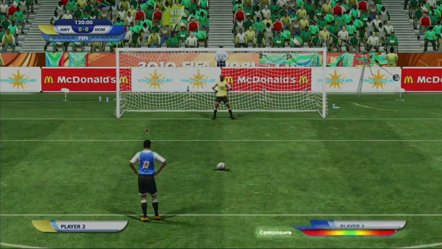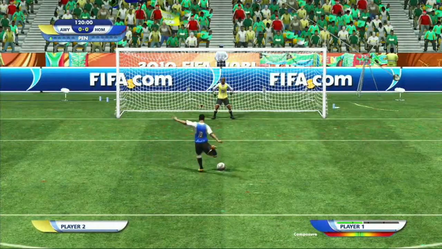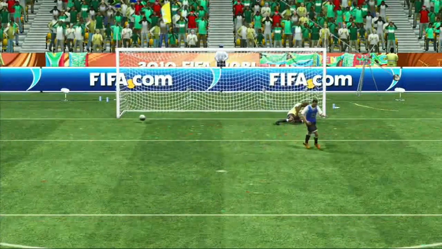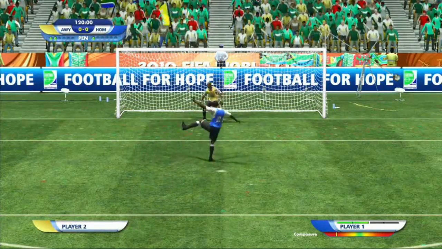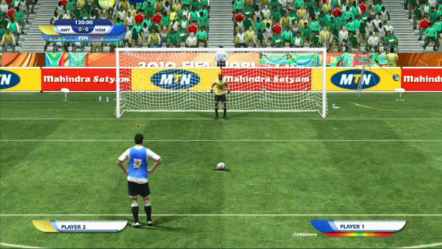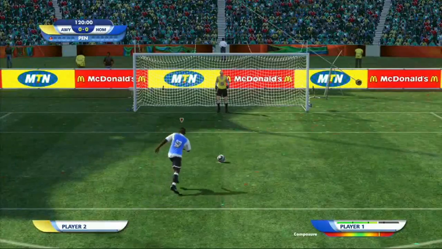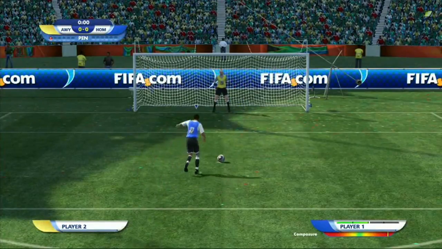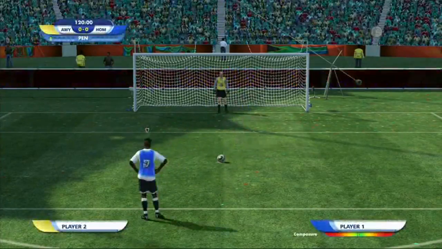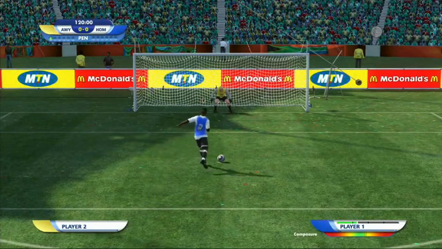Just beneath the power bar, you will see the new composure meter for penalty kicks. The green and yellow sections are your composed sections, while the red part of the bar represents the not composed section. To take the kick accurately, you must stop the oscillating needle inside the composed section. If you miss, the further you are from the middle of the bar, the more error your shot will have. The needle will stop the moment you press the circle button to start powering up for a shot.